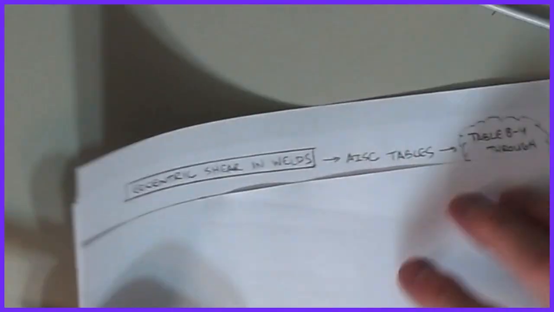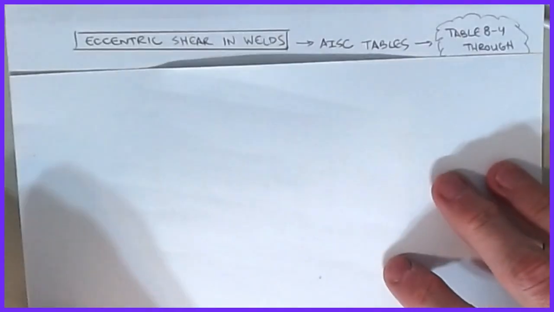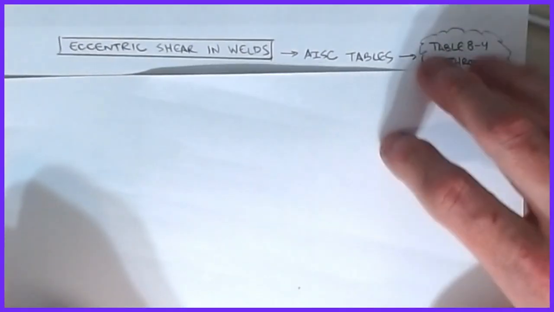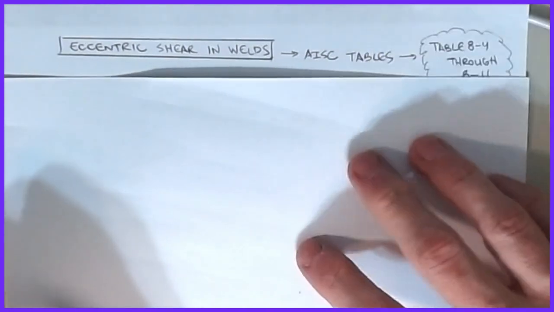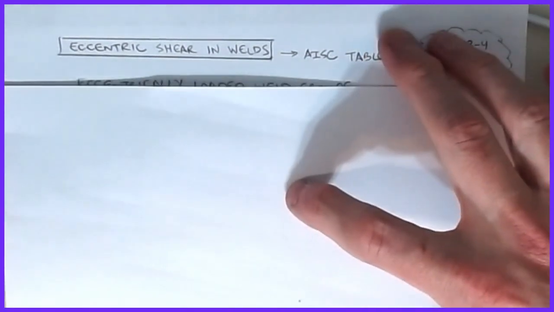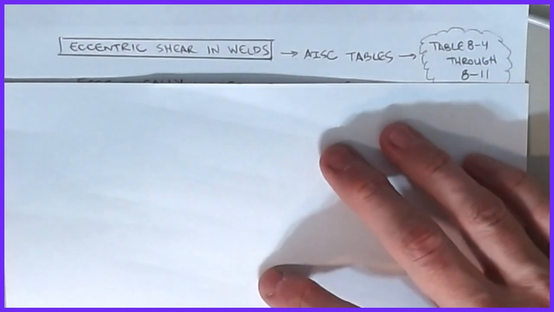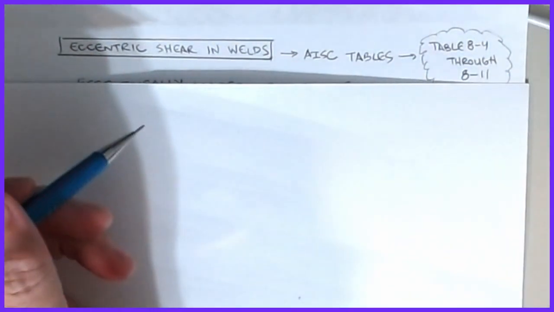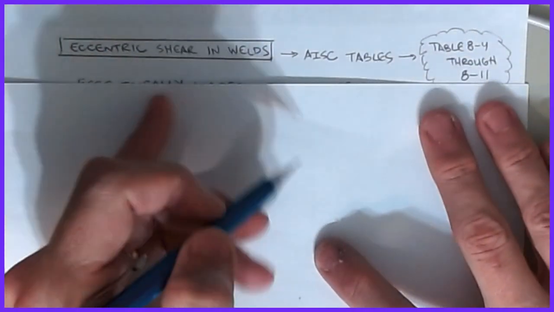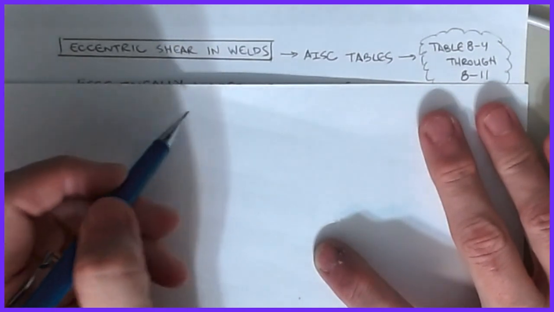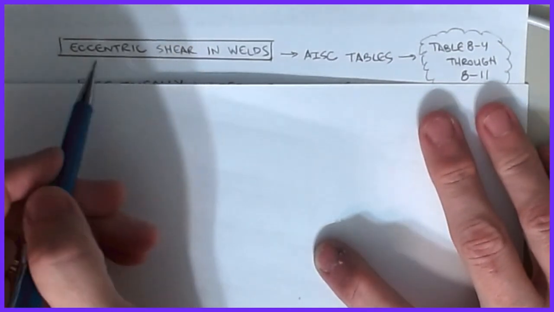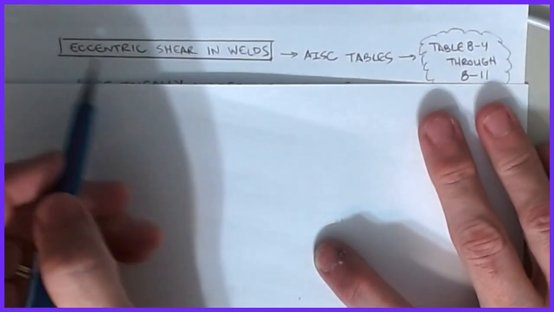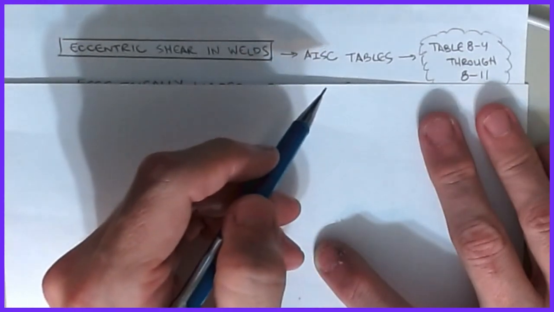All right. The last one that we want to talk about then is eccentric shear in welds. We did this with bolts, and I showed you an elastic vector method for computing it for bolts. While it wasn't hard, it was a little bit lengthy. For welds, it gets even more complex, and they don't really have a true elastic vector method, though we can make a method that will give us a guess. But AISC has done a fabulous job of generating tables for the eccentric shear.